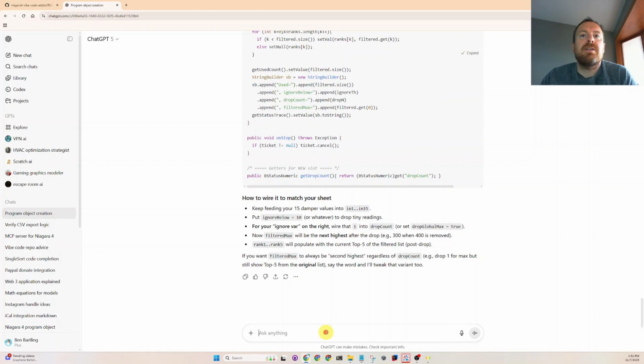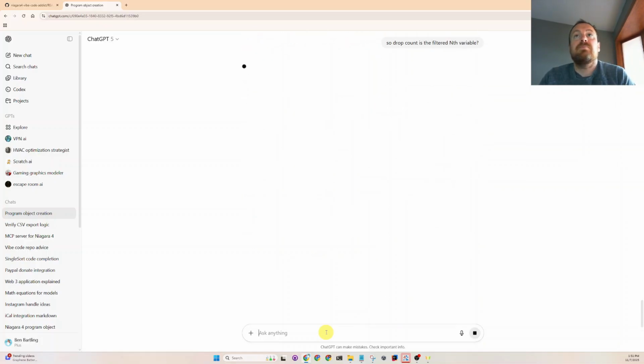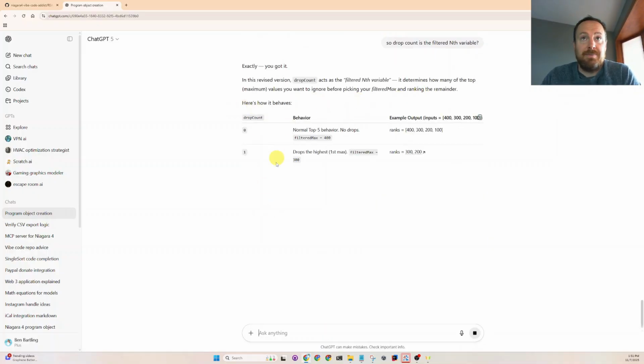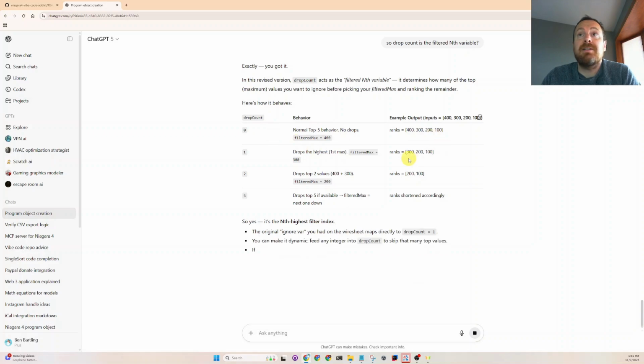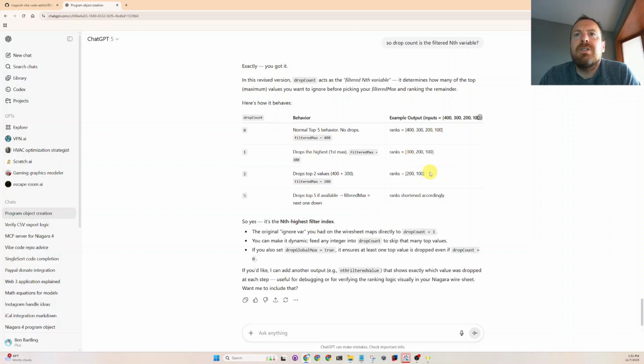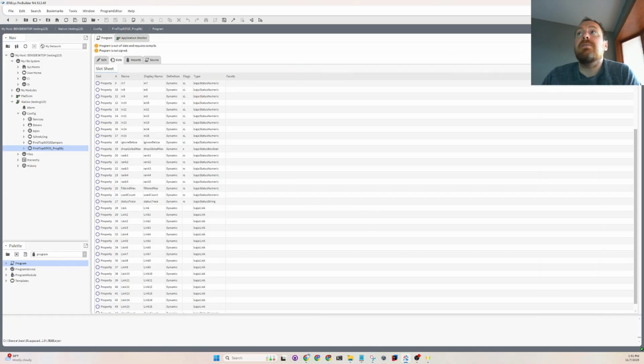Okay, so let's copy that and just ask it: drop count is the filtered nth variable? Exactly, you got it. So drop count is what it's expecting. It's just like computer science 101 theory: we take an array of data and it's going to drop out these values. Sorting an array, very basic computer science 101 going on behind the scenes.